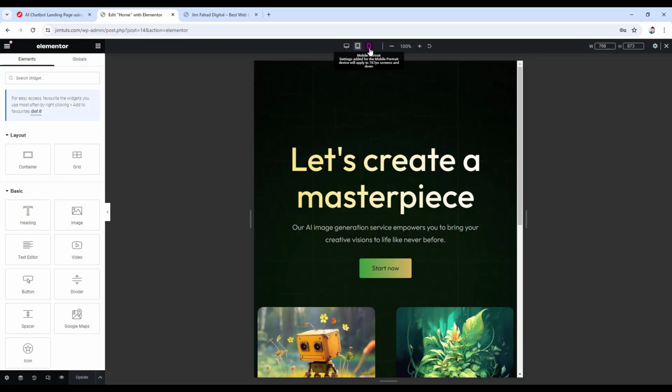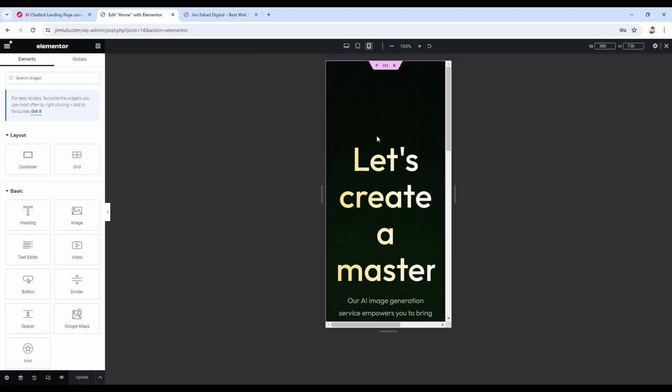And then for the last one, it's the mobile portrait. People who are visiting our site from mobile will be seeing this view. Now, as you can see, the desktop settings are not matching in our tablet and mobile views. So we will need to do some simple settings for these two portraits as well. So first, let's do our tablet responsive view setting.